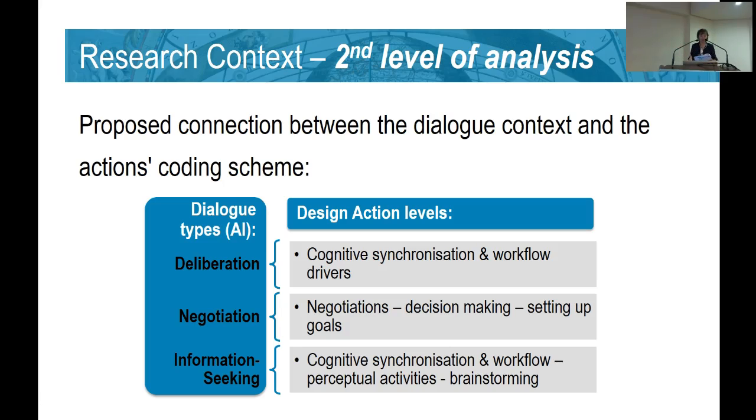The second type of dialogue, according to artificial intelligence, is the negotiation one. In that case, we have a team with limited resources that may disagree on how to allocate these resources, and the dialogue aims to resolve these conflicts. The most common version of negotiation in the construction industry is when we talk of money and time. So this is highly applicable when we have to make decisions or set up goals based on specialties with limited resources.